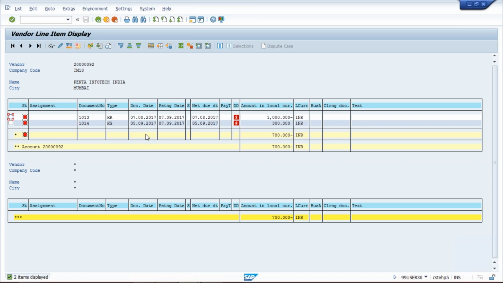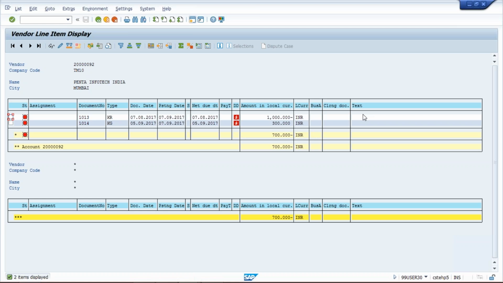We can come to know by document type, we can analyze that this 1000 is the invoice and this 300 is the credit memo, because KZ document type is the symbol of credit memo, and KR document type is the symbol of invoice.